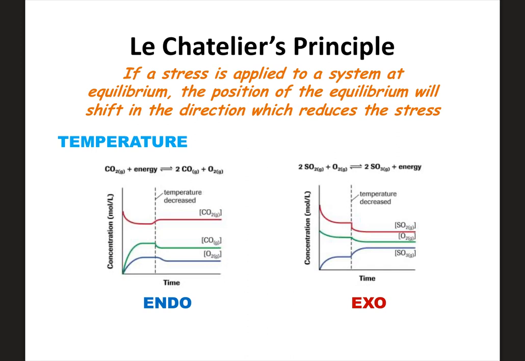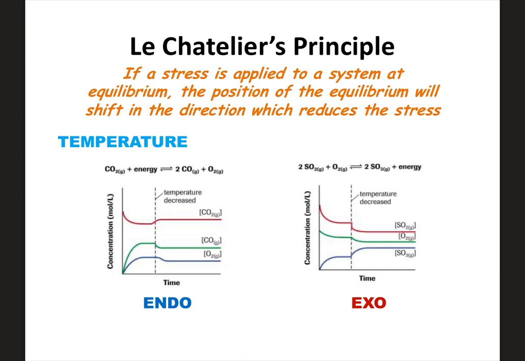If you look at the one here on the right, this is showing you that this is an exothermic reaction. Energy is a product. When we drop the temperature at this point, if you look at what happens here, the SO2 is going down, and the O2 is going down, but the SO3 is going up. So essentially, we're forming more of the products here. If we make this colder, the system's going to respond by needing to generate more heat, more energy. So it's shifting to the product side here because this is exothermic. You're going to generate more heat, and that's what we see happening. The products are forming and the reactants are used up.